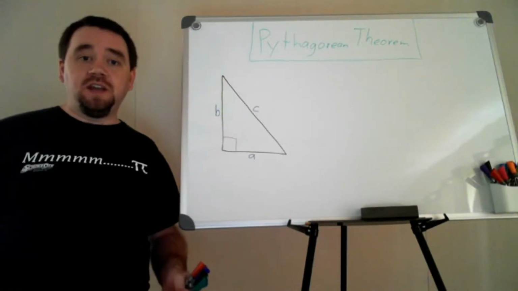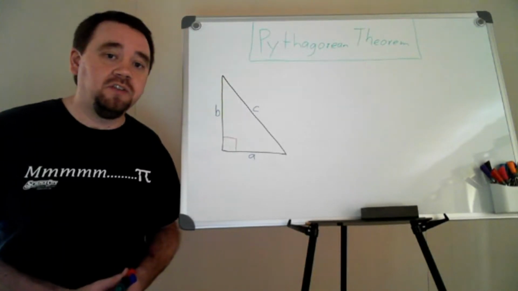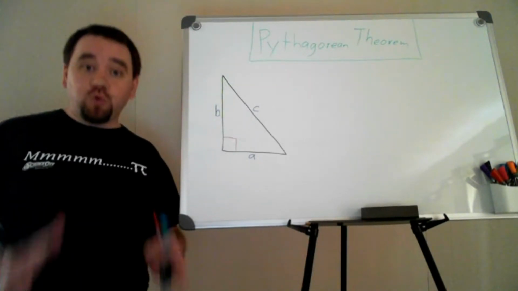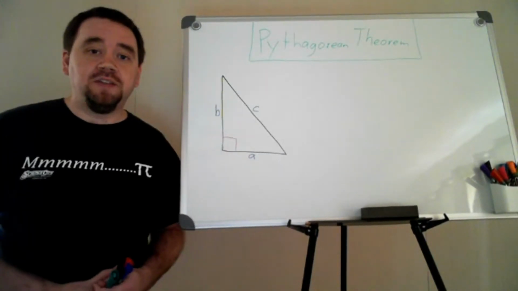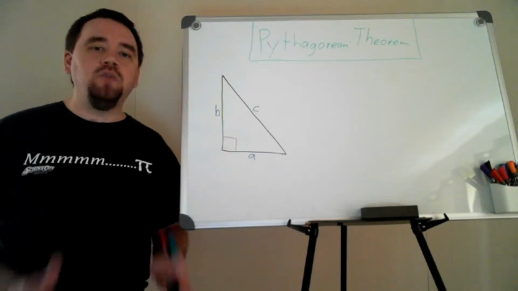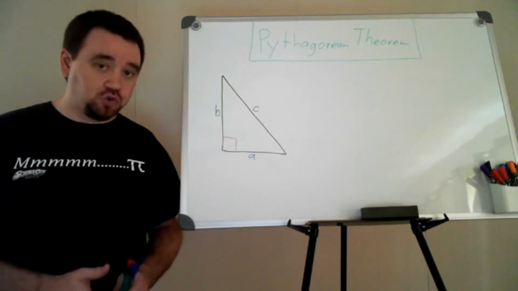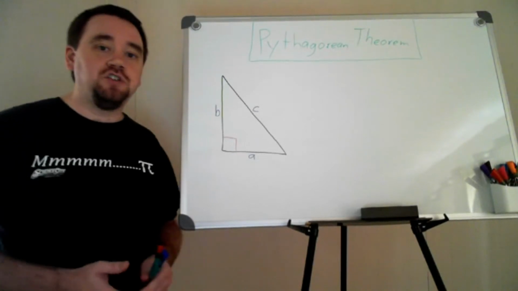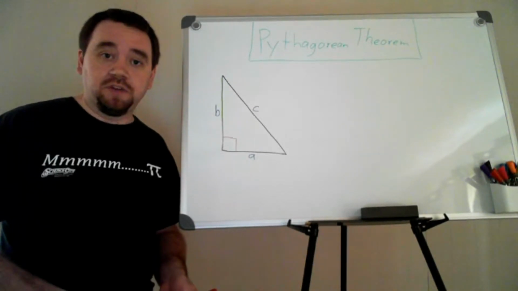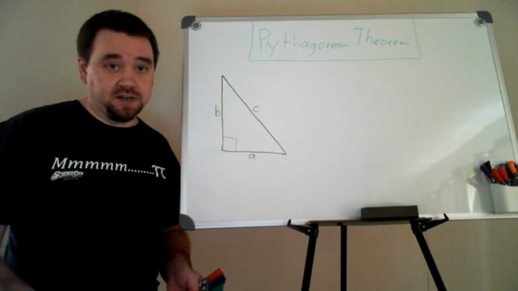I thought it would be fitting that the first one I demonstrate for you guys is the most proven theorem out there, the Pythagorean Theorem. This theorem has over 1,000 unique proofs that it is true. And probably most famously, there is a unique proof attributed to President James A. Garfield, obviously before he was assassinated.